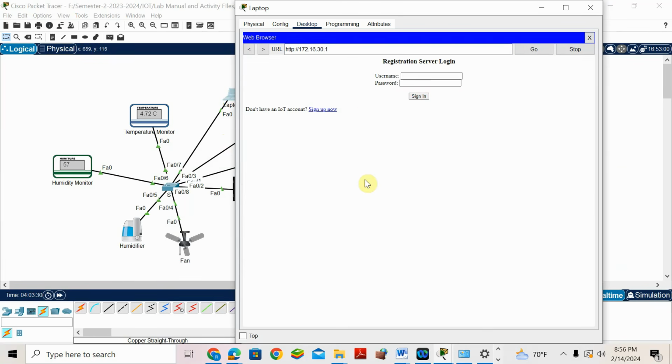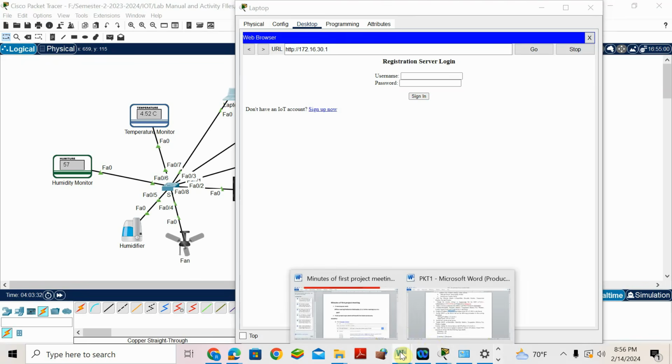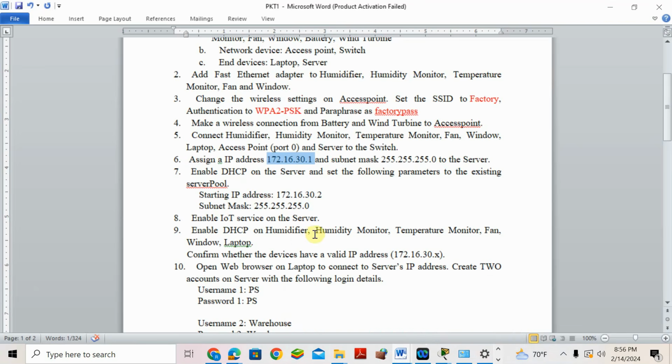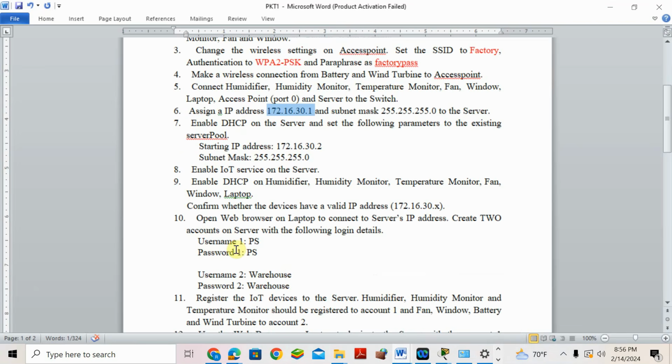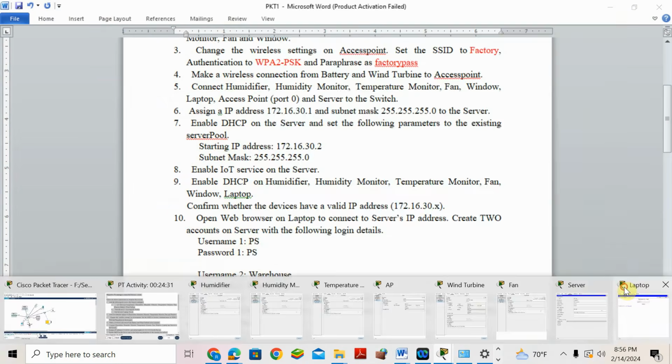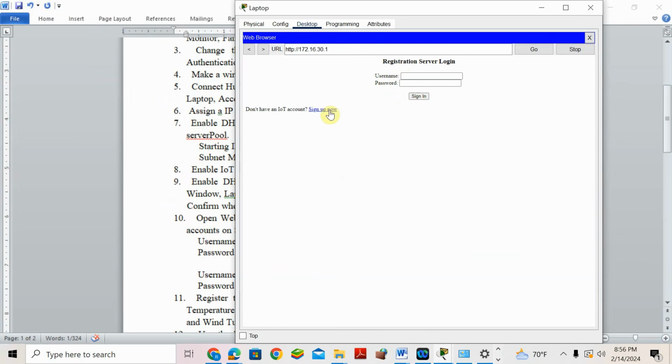Now we didn't create any username and password for IoT. So for that, you should create 2 usernames and passwords, one is PS, another one is warehouse. Okay, first one I'll create here, sign up now. First the sign up button, then create. So PS, create, done.